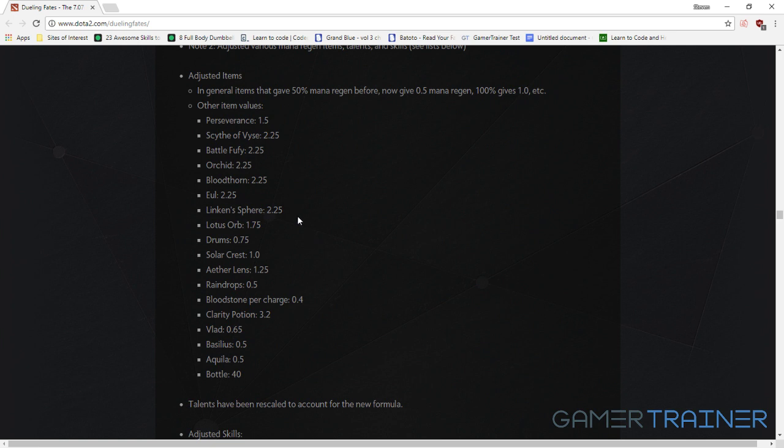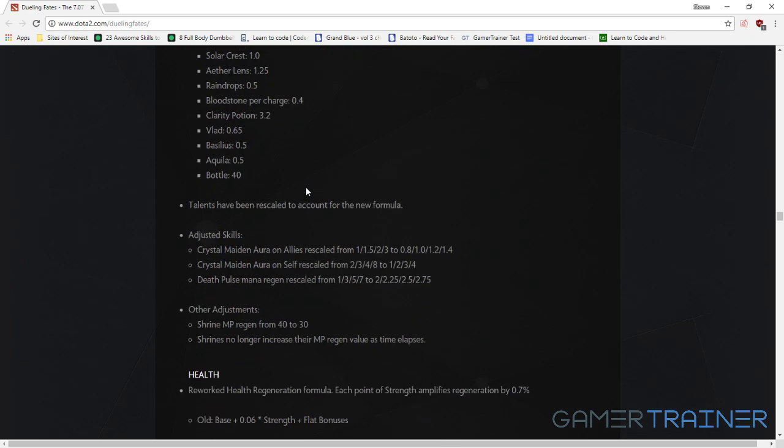That's true. That's a good point. Well, 2% per int. If you had 200 int as a 6-slotted Storm, that's 400%. So I would assume you basically times it by 4 or whatever flat value you have. Is that correct? I think so. Something like that. All right, talents have been rescaled to account for the new formula. Adjusted skills for mana.